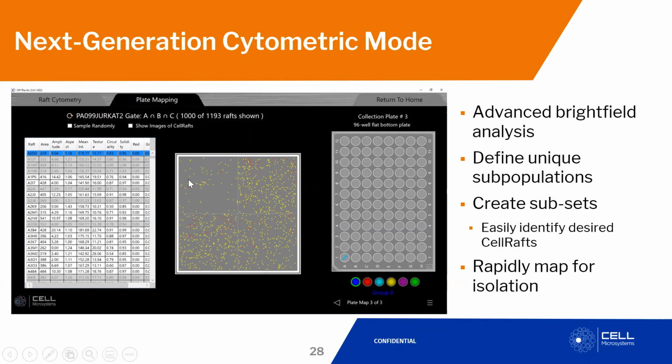And you can see that that top left quadrant, that top left reservoir is the uncoated, and the bottom three are the coated reservoirs. And I think this is a really nice way to highlight your phenotype. And for example, in this particular instance, that the uncoated reservoir does not retain single cell derived clones, whereas the coated reservoirs do. Once you've found those rafts, you can simply click into the plate and map them for isolation.